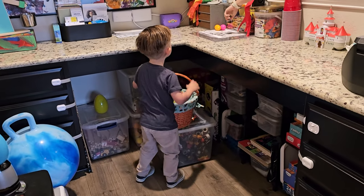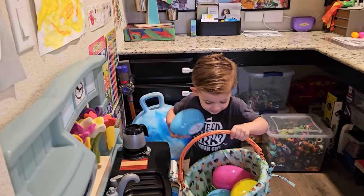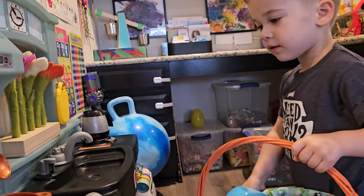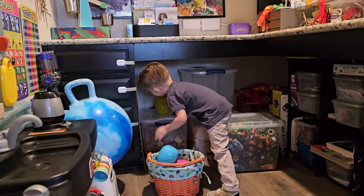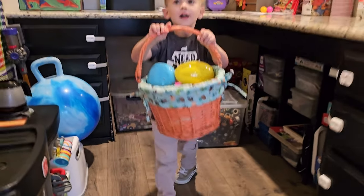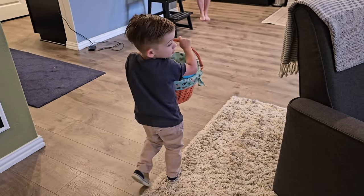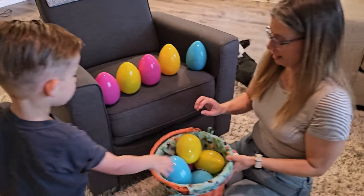These little ones, baby, were from Lollipop earlier today. Good last one. There's a hard-boiled one. Turn around. Look really closely. Oh my goodness. All right, we empty the basket. See how many you have? Yeah, let's put them over here. We'll add them to the five, okay? Do the math. Let's see. Five.